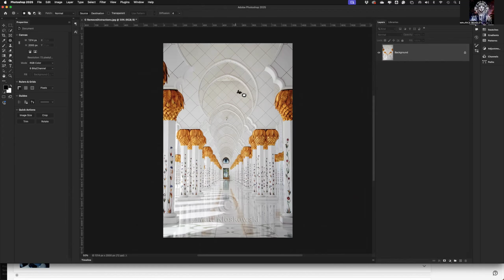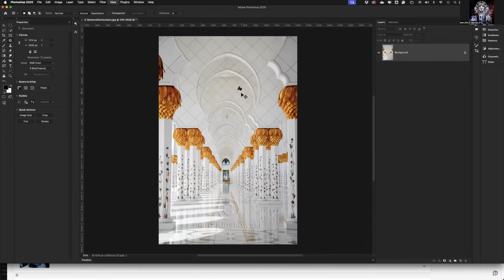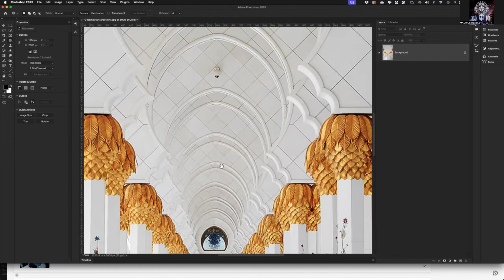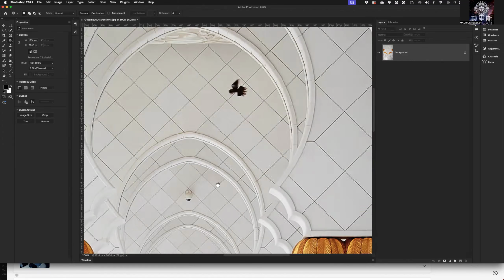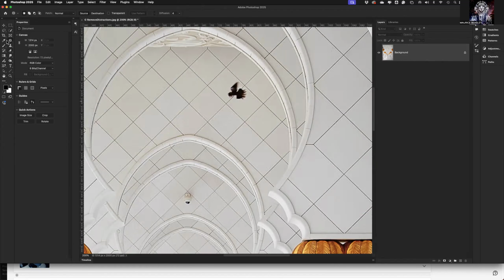And then when we took this shot, a bird flies across the screen. So we need to get rid of that. And then we notice that there's also a fire camera. If we wanted to get rid of that, it would be the same kind of thing. Using the patch tool, how could we get rid of this bird? Well, I would do the same thing as I did before, which is lassoing around the bird, getting some of the background around it. And I probably want to get a little bit more than normal because this tile pattern is going to become a problem.